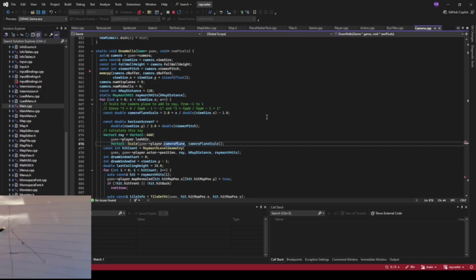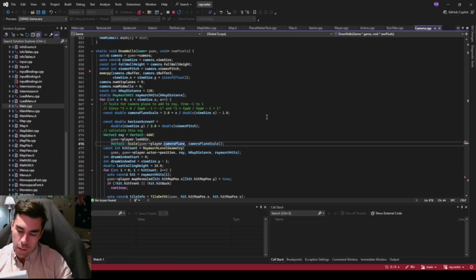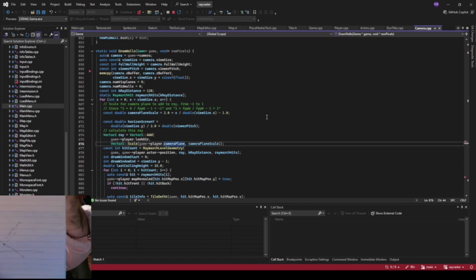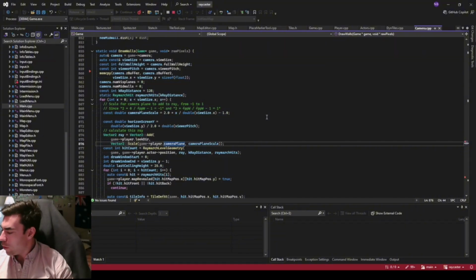And the player is looking out in this direction. The player is looking that way, and the plane is just orthogonal to that, perpendicular to that. There you go. That's a better way to describe it. Forget about the fake 3D world.